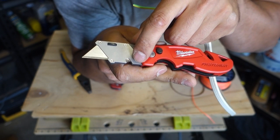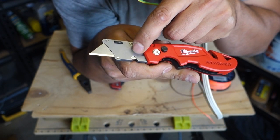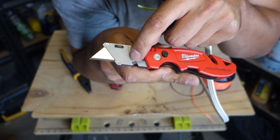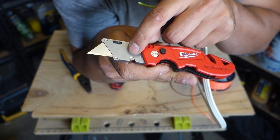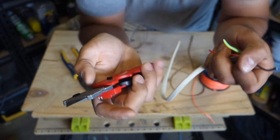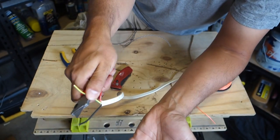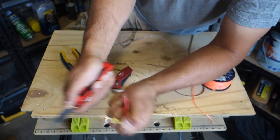So if we have a look down the bottom here, you can see a little slot designed to allow you to strip cable or wire, whichever one you guys like to call it. It's fairly wide down the bottom, so that means we can get a whole range of different cables through there, and it does work very, very well. So the way it works is you simply place your cable over the top, put your thumb over that, and then you can pull back.